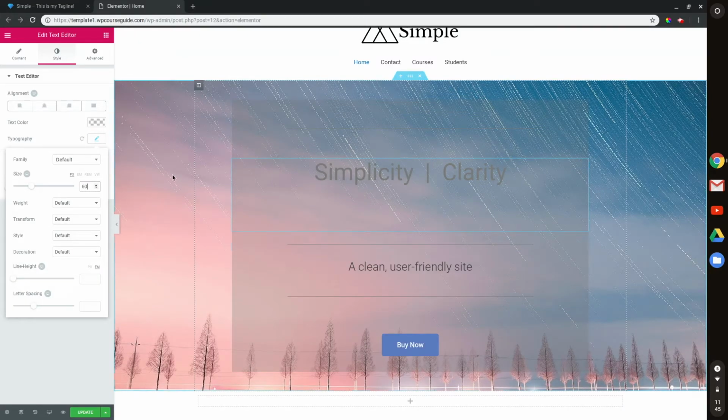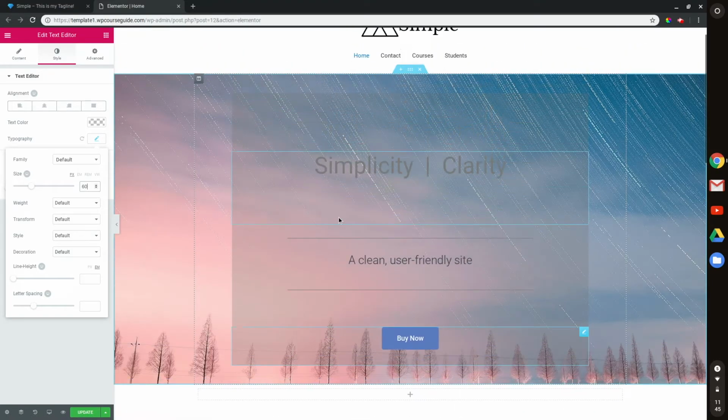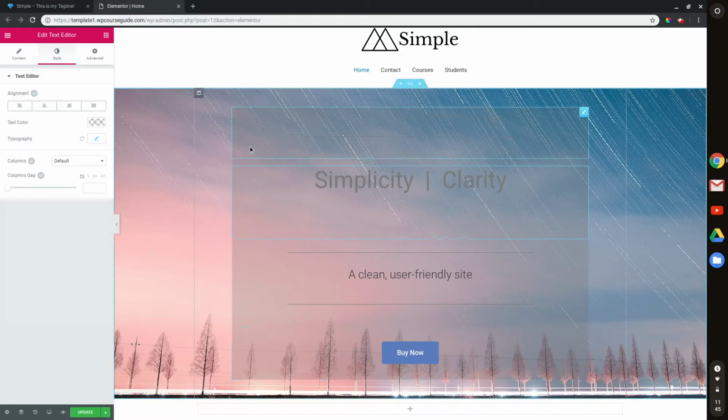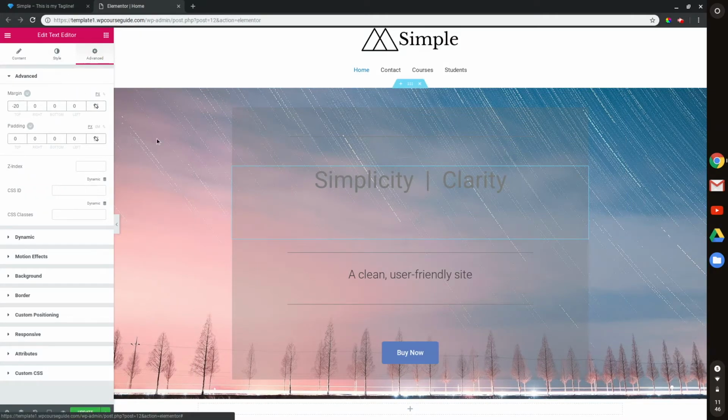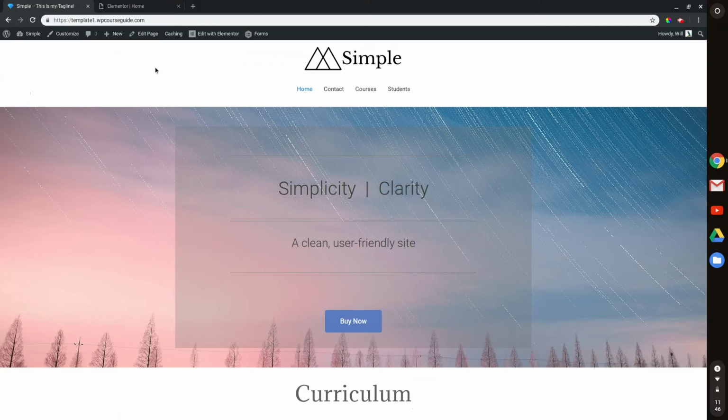And you can do the same thing with margin and padding. If you're using the Elementor Builder and you get shocked when you look at the mobile view or the tablet view, you don't have to worry about that, because you can jump in and pretty easily change things like typography size and margin padding based on the screen size.